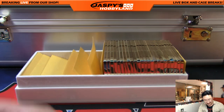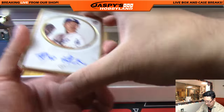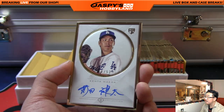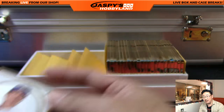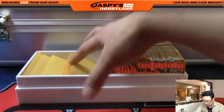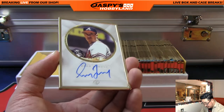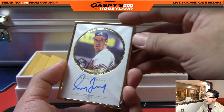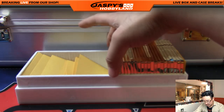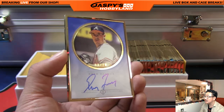Bowman mentions Mattingly - shave those sideburns, classic Simpsons episode. We've got Kenta Maeda, King Kenta - that is 48 out of 52. I'm a big Dodger fan. There's Greg Maddox, the professor - 35 out of 52. Greg Maddox again, this time out of 10 - 8 out of 10 Greg Maddox.